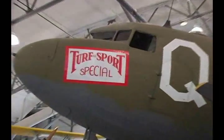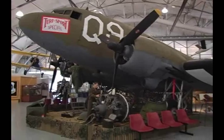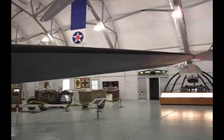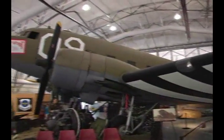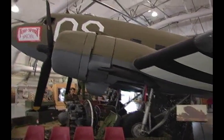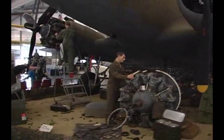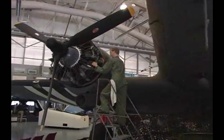Turf and Sport Special was our very first airplane. It's how we began this museum. When we got it, nobody else wanted it because it had been used as a target by the Army and a lift load for their helicopters. So it had been crushed and beat up in all different kinds of ways. After we got the airplane, we did the research and found out that it was a very significant airplane. We have the records. We were able to locate the crew chief who flew with this airplane during the war, and he saved every piece of paper the Army Air Force ever gave him. The records we have came from him, not from the Air Force records, because there were too many that were lost in the war. Anyhow, this airplane dropped paratroops on Sainte-Mère-Église on D-Day.